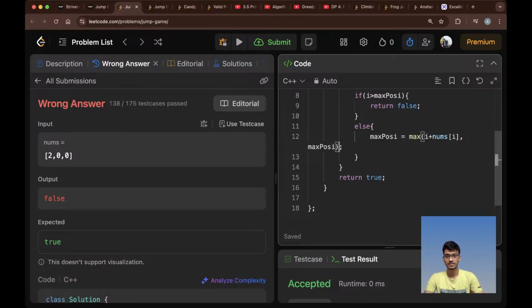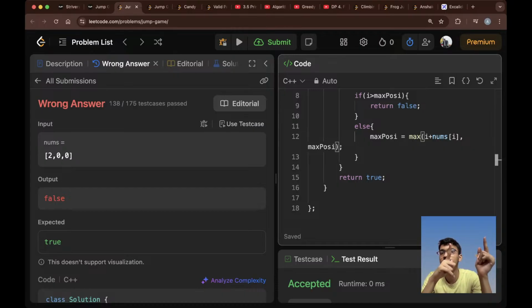Why did I do this? You want to ask. See, if you come to this position you can pass, but from here you can't pass. That is why you should pass the maximum of it. How many you can pass? This much you can pass, and this much you can pass. You have come to the end.